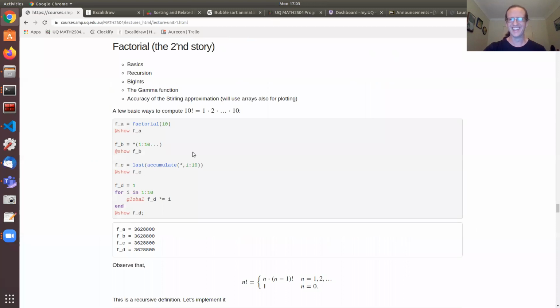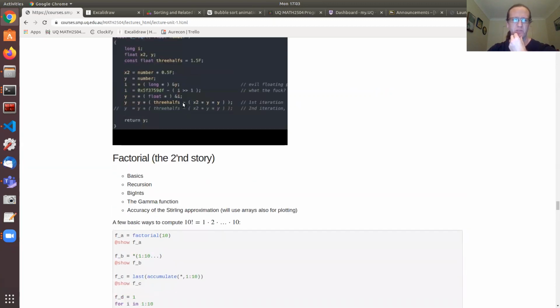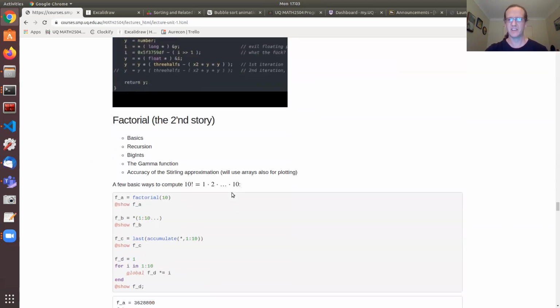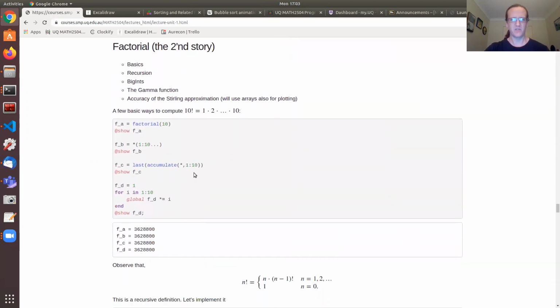So we'll get going. Last week, I went through the square root. I hope all of you watched that video because I thought it was really interesting. They did a good job of presenting it. So we went through square root and this inverse square root, basically trying to give you a picture of how to do these simple everyday things when you're in a programming language. So things you're interested in as a mathematician, these functions.